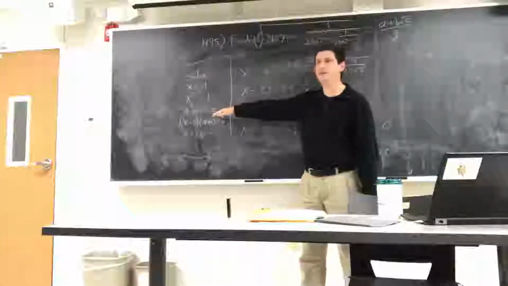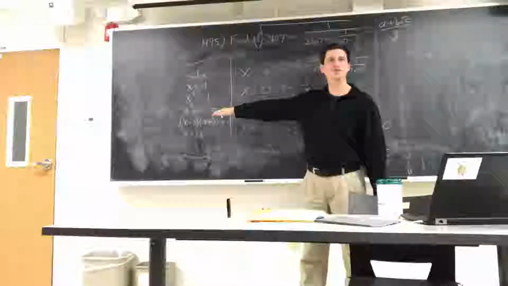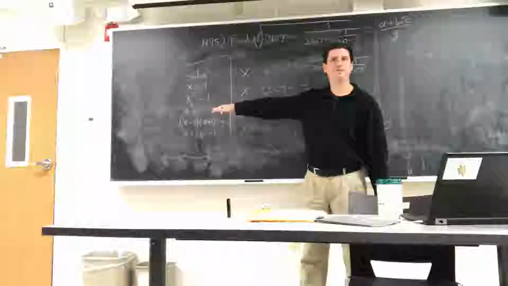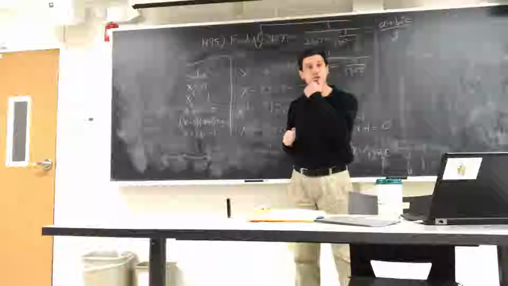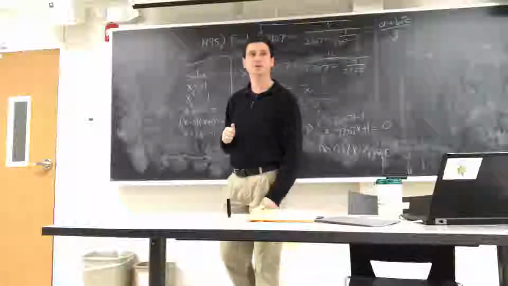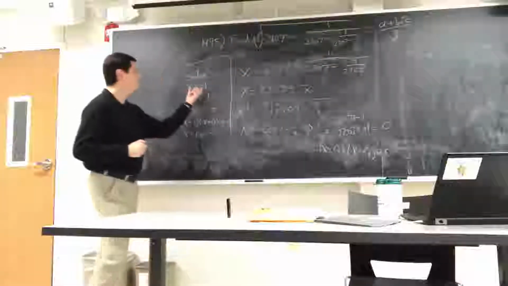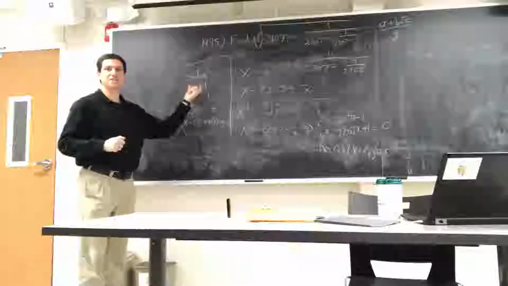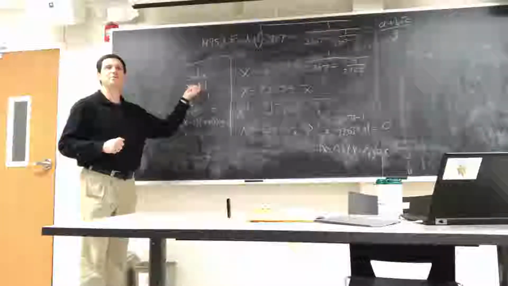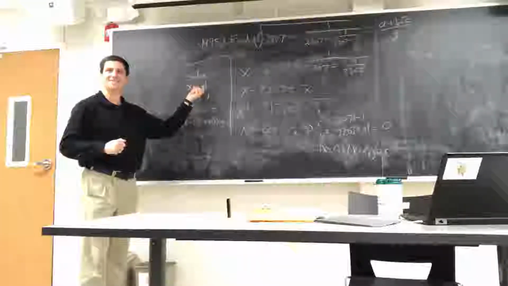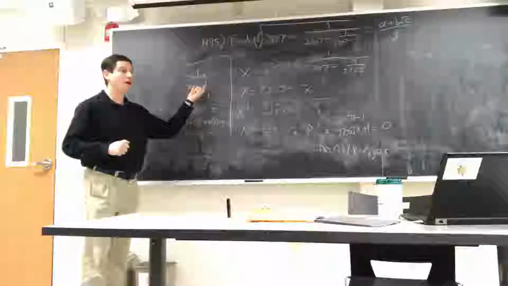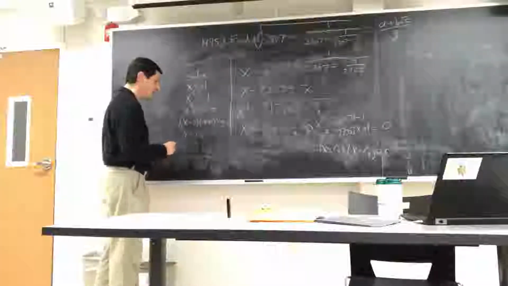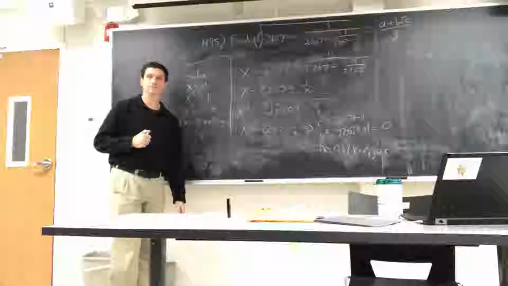But I'm saying right over here, what went wrong? Why do we have an extra solution? Yeah, when you square, you can introduce an extra solution. If you start off with x equals negative 1, this is at the level of the prereq for the class. You should be able to find the solutions to this equation. Right? There's only one solution. But when I square it, I introduce an extra phantom root.